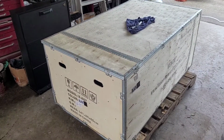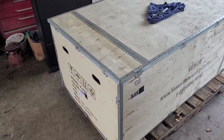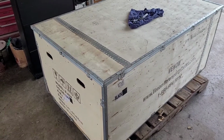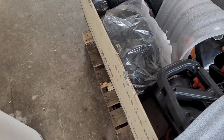Okay, we are wasting no time opening up this package. We're going to get the bands taken off, and as soon as we can get the top open, I will bring the camera back and we'll see what it looks like for the first time. Okay, after a little bit of work with a hammer and crowbar, we got all the fasteners removed.